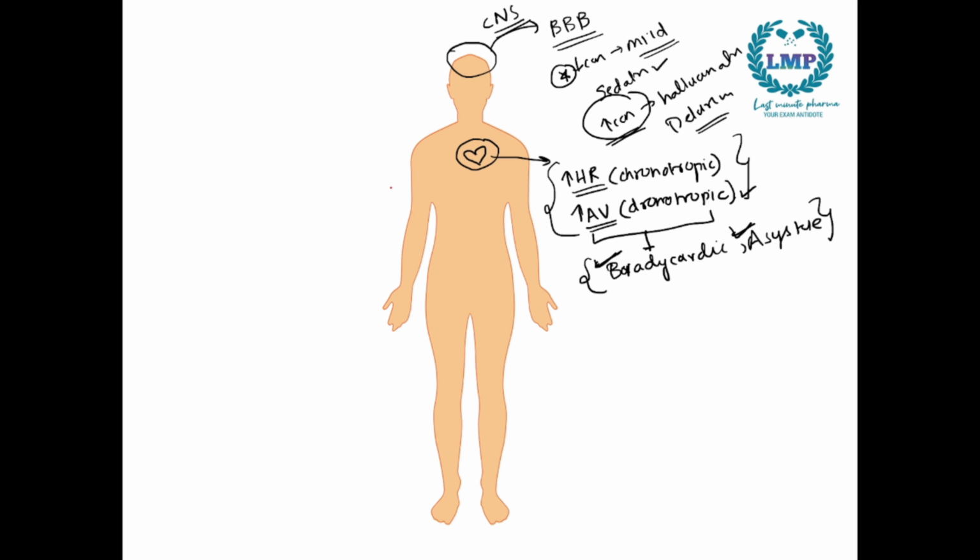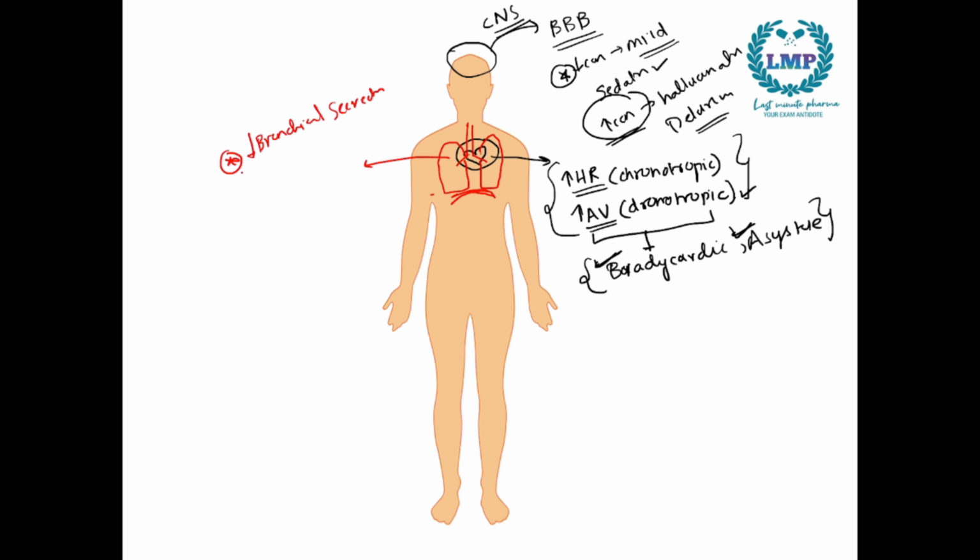Now let us try to understand the effect of this drug in the respiratory system. This drug is going to decrease the bronchial secretion, because the main thing about your autonomic nervous system is the parasympathetic, which enhances secretions, right? But these anticholinergic drugs are going to decrease the bronchial secretions.